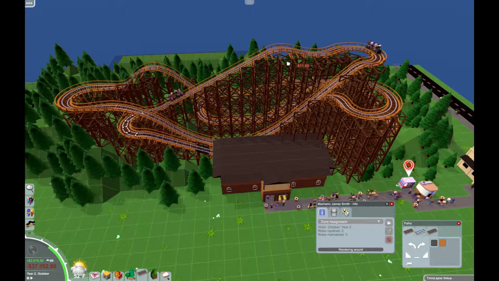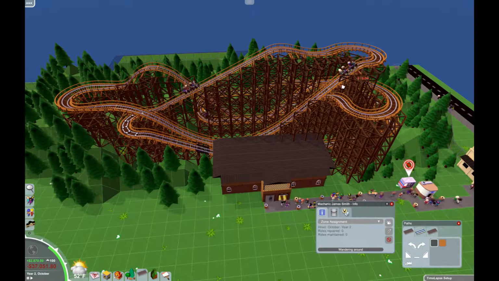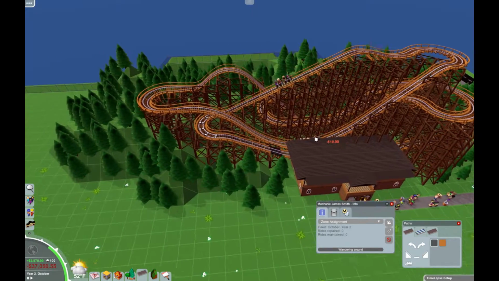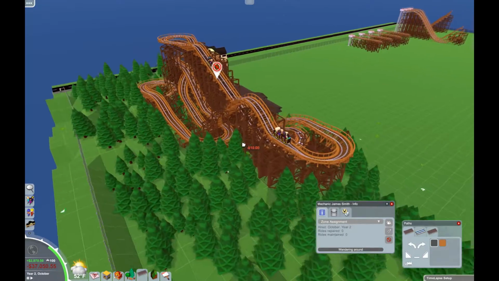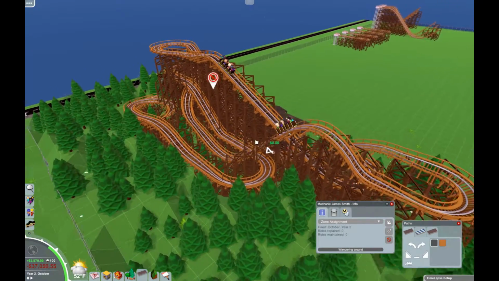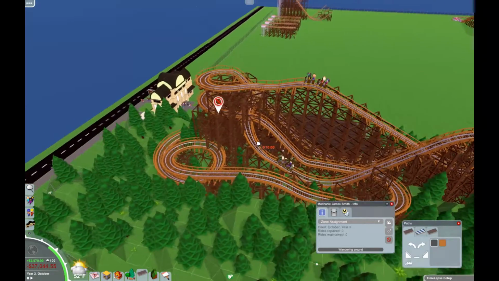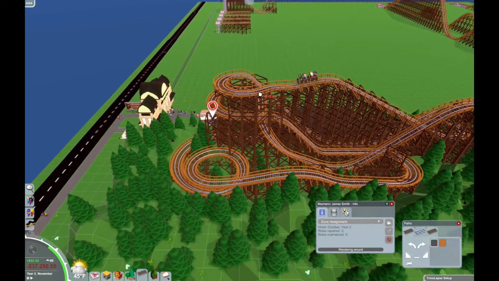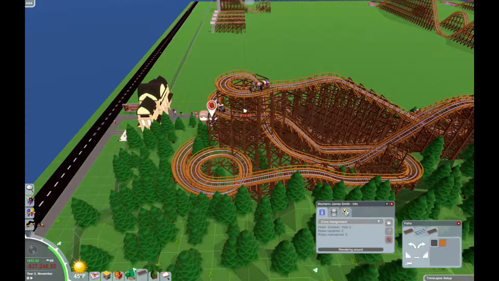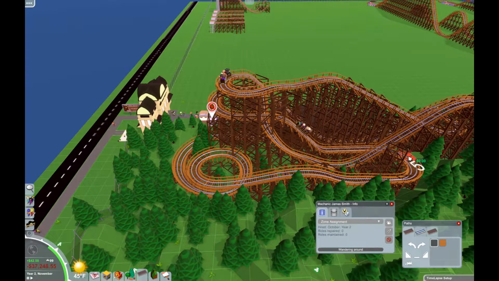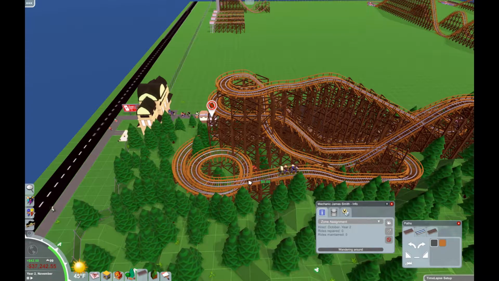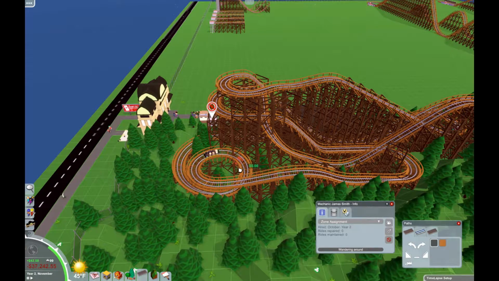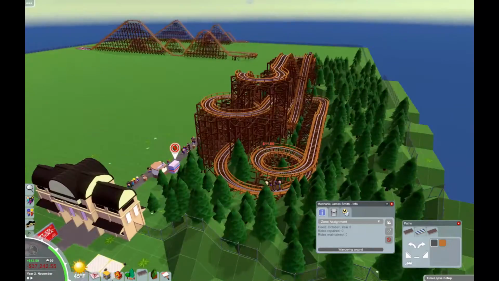Let's watch this car as it goes down. It goes down very quickly, comes back up, but still has quite a bit of speed as it goes around that bank curve. We go up a little and then drop right back down, and watch this. It's going to curve around to the right and up. Then it comes around here and then right back down. We have another curve here. Up, a little bit down and into a downward corkscrew. And then that's where it goes into the entrance again.